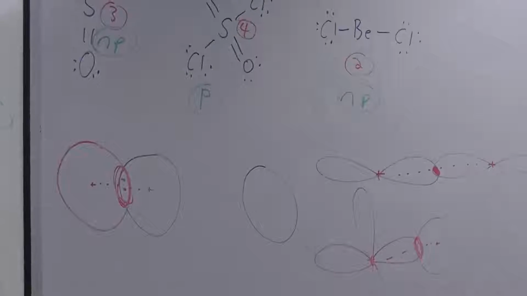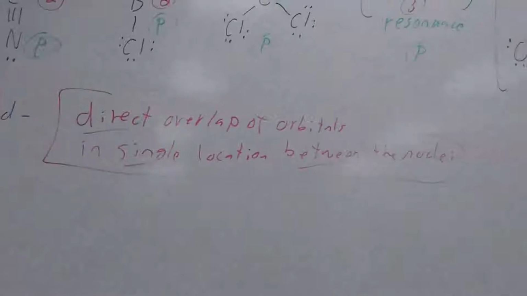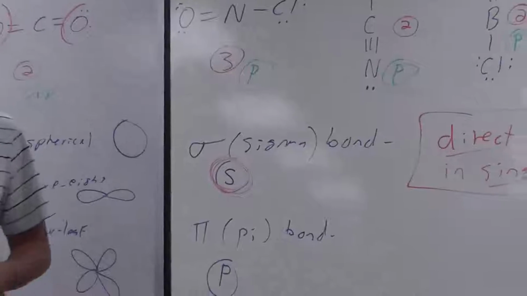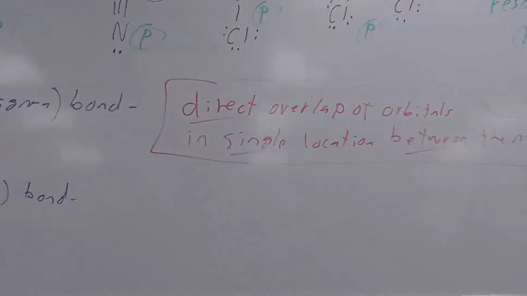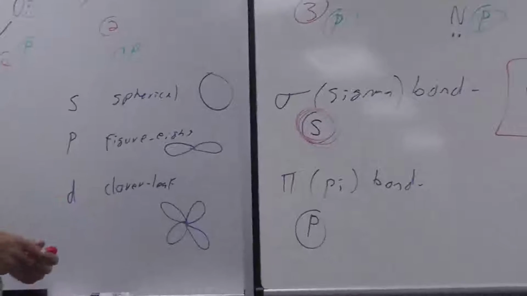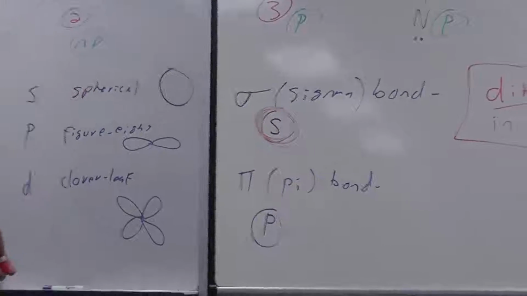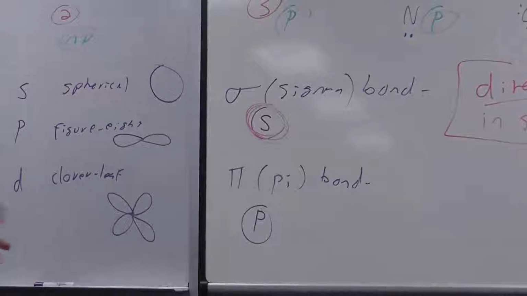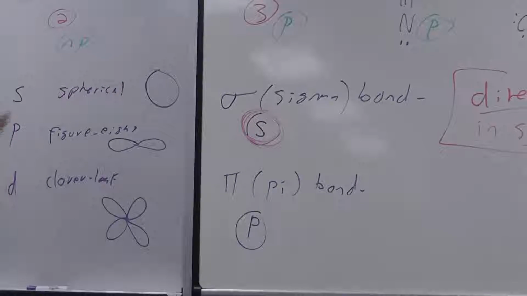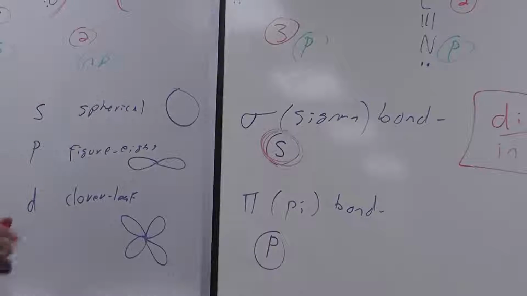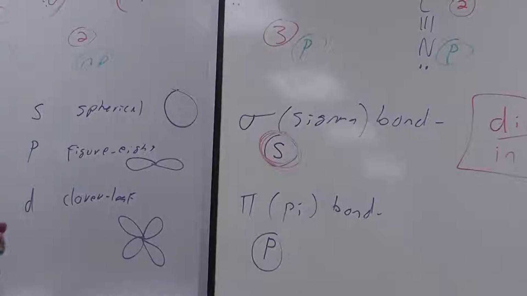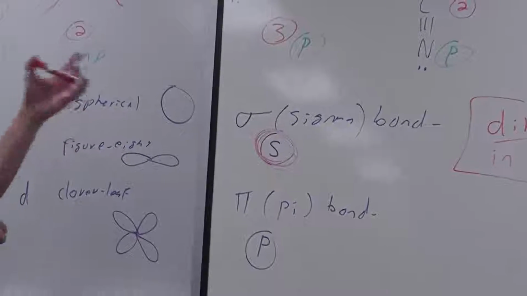Notice the definition of sigma bond has nothing to do with s orbitals. You don't have to have an s orbital. But it's named after S because of your four orbital types, S, P, D, and F, it's simple enough in form that even an s orbital can achieve it. It's named after the simplest type of orbital that can form that kind of bond. This is direct and simple enough that even an s orbital can do it. And therefore it's named after S.